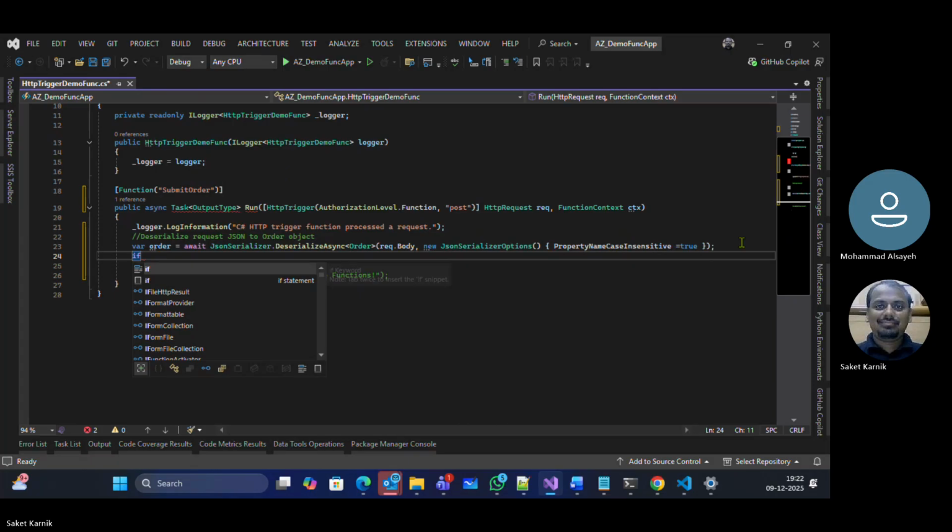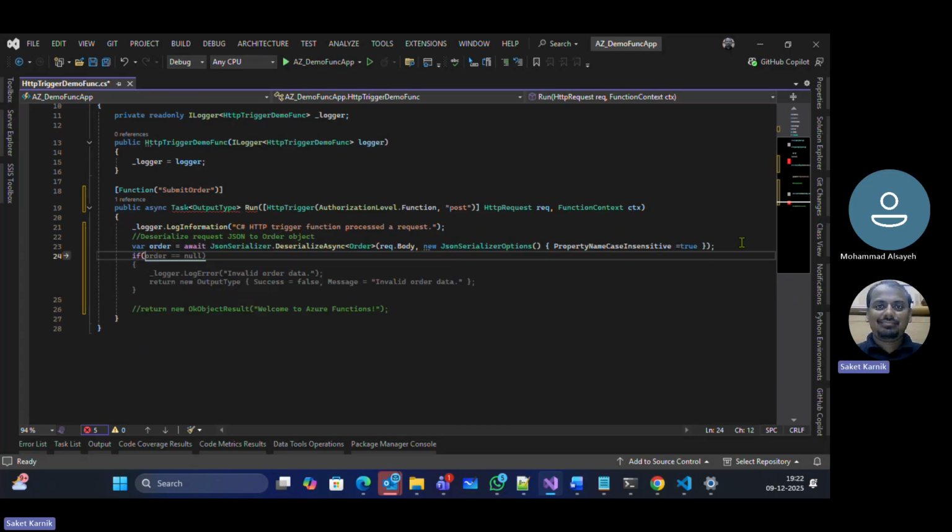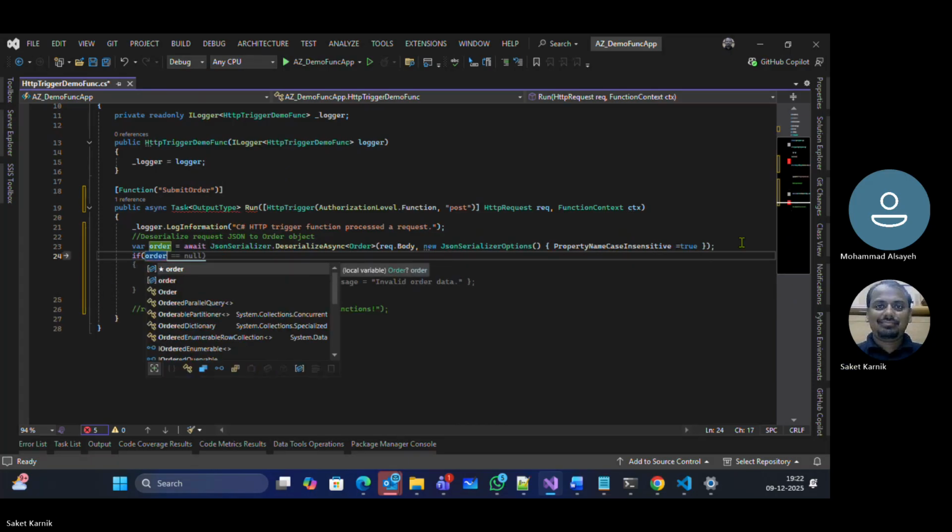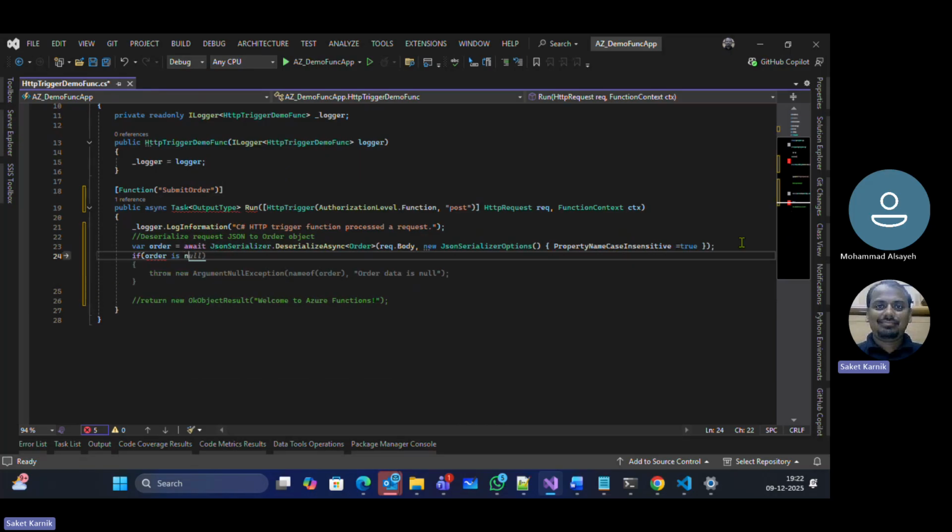Here I say if order is null, means there is no object that has been serialized or deserialized. Along with this, I'll check one more thing.